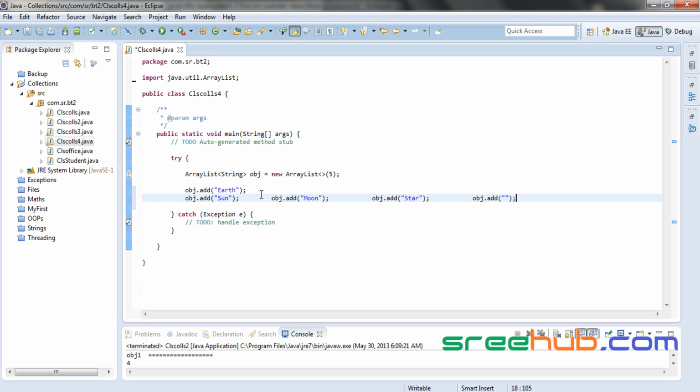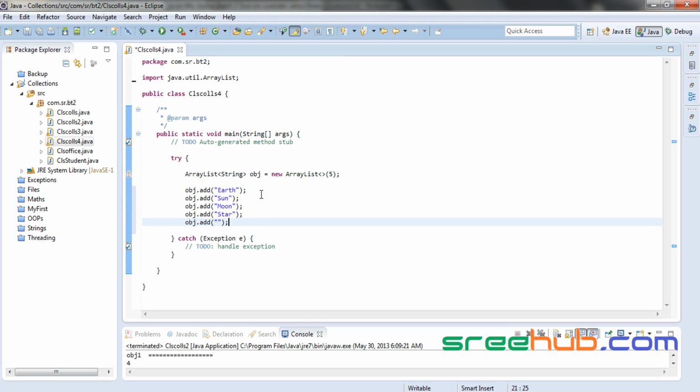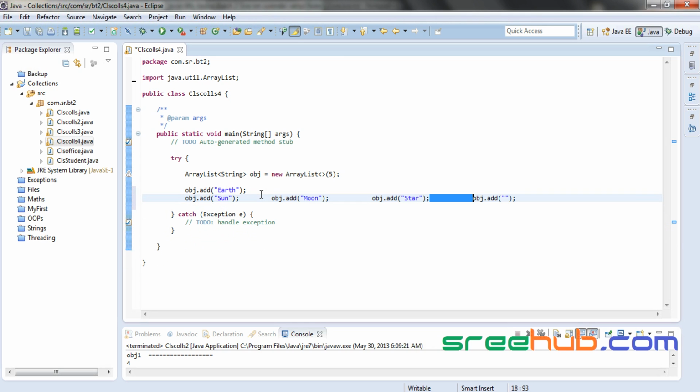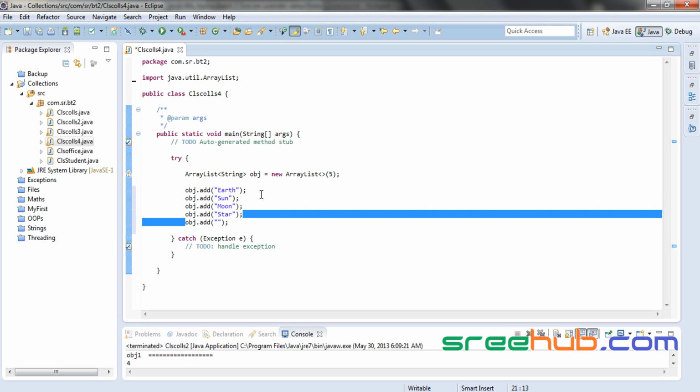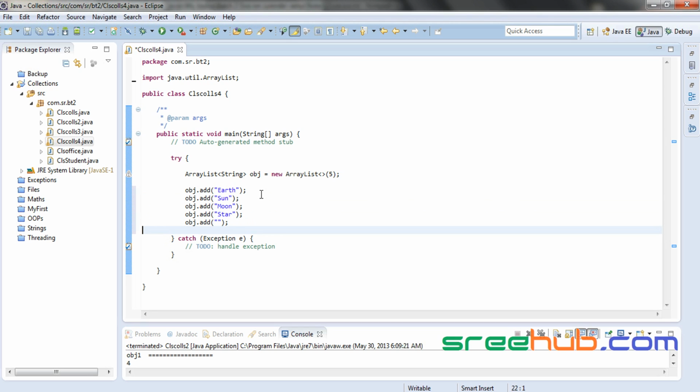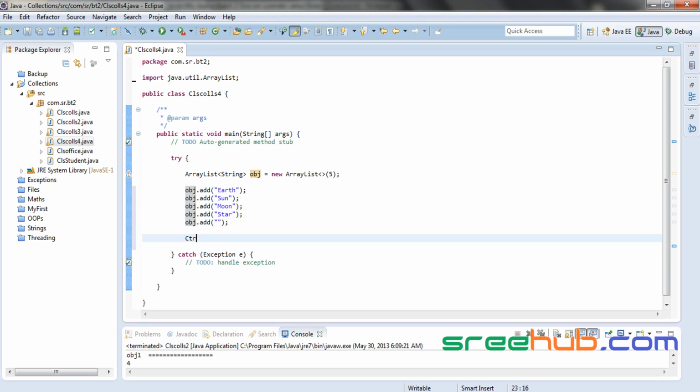If you want to arrange them, just press Control Shift F, and it will automatically align everything. I always do that whenever you create any method. Control plus Shift plus F.